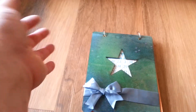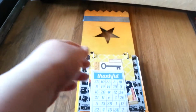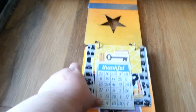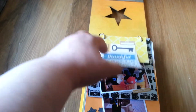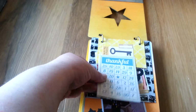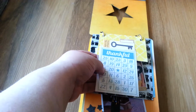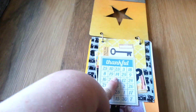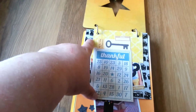When I started, all the pages were just going to be the pages that come with the album, with mist and stars out of the Farrah, with little stencils that I had that are actually cupcake stencils. They're Wilton cupcake stencils. They came from Michael's, I believe, in the Dollar Bin. I got them in a swap, so I'm not exactly sure that's where they came from, but I've seen similar items. This is a 3x4 cut apart sheet card from Simple Stories. It came out last fall. So it's a whole sheet of bingo cards, and I cut that one up.